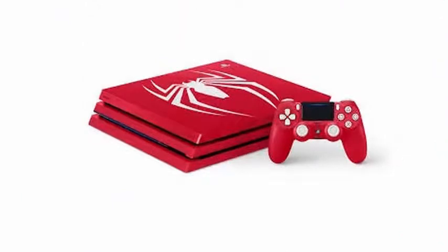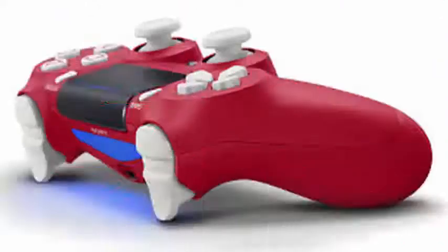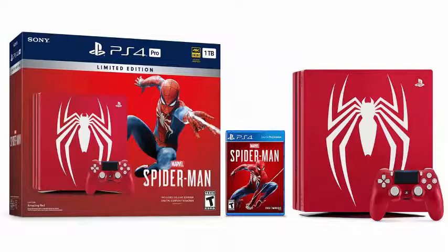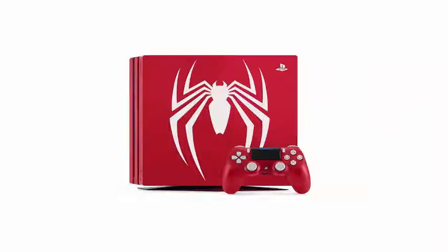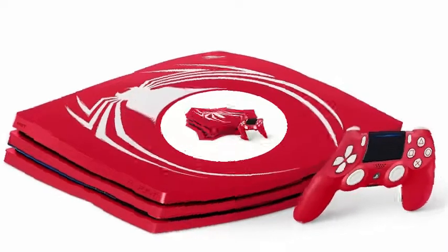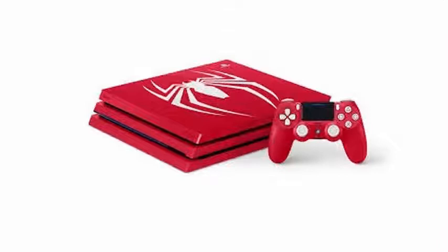In any case, advance orders for the limited edition Spider-Man PS4 Pro package start immediately for $399. If you've been holding back from upgrading your normal PS4 to the more powerful Pro device, maybe the highly anticipated Insomniac game combo and unique design will get you there. Spider-Man nails the appearance of being the Marvel superhero. Come September 7, you can discover if the rest of the game fulfills its potential.